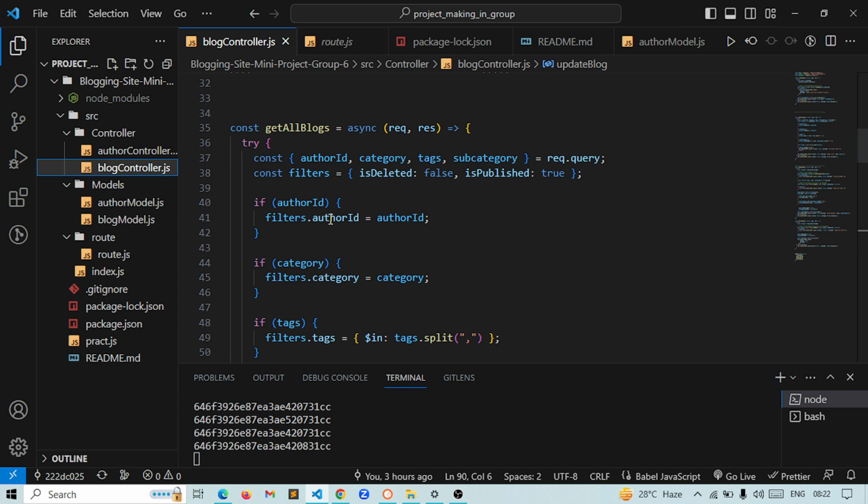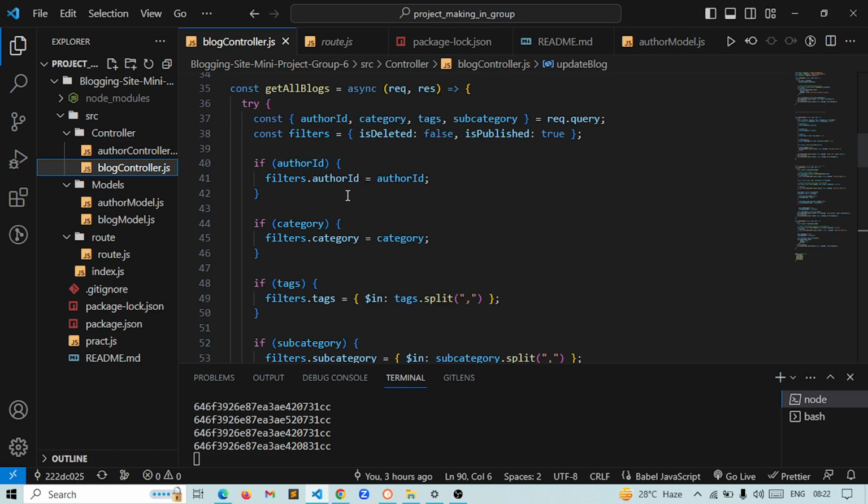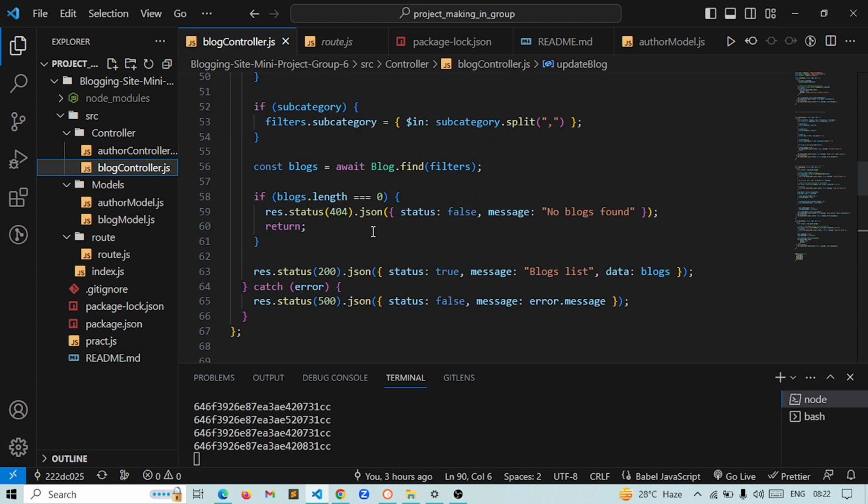I create the handler part to get the blogs. Here in try, I mention that if successful, the response status code is 200, and in catch I mention 500.